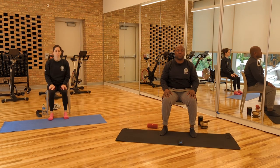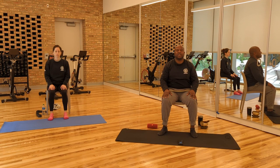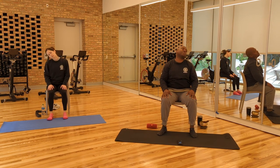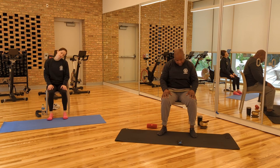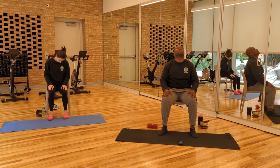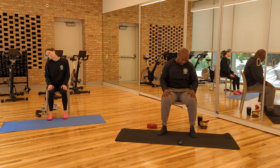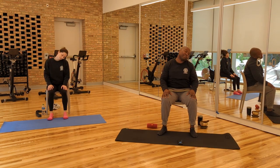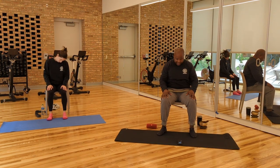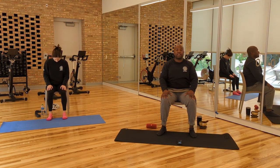Good. Begin to come back to your natural breathing rhythm, and we'll begin to bring some movement to our practice. Get the neck warmed up, bring your chin down towards your chest, and begin to circle out the head, make a big circle, and when your chin comes back down towards your chest, reverse it. So just going back and forth here. Taking as much time as you need to really feel into each sensation. Notice the stretch at every angle. And when you're ready, bring your chin back down towards your chest, head back up to center.